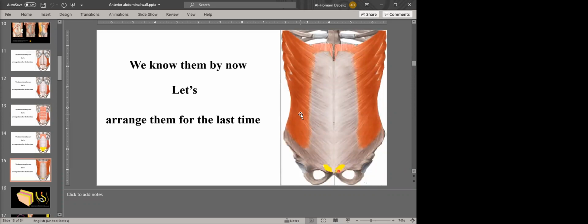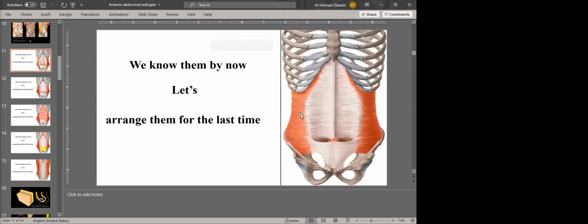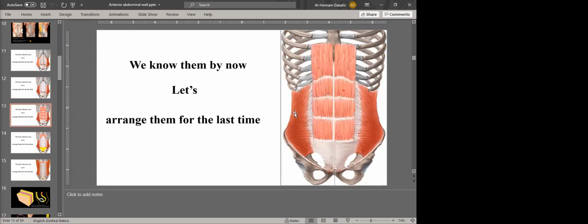Their functions are pretty simple: contain the organs, give support, and mostly twist movements of the abdomen and the trunk. Simple stuff, I believe. That's the first part, which is the three muscles. Now we have another muscle going from the anterior side, which is our rectus abdominis. This is the abs, the six packs that we have. It goes straight down like this, from your costal margin almost to your pubic symphysis.